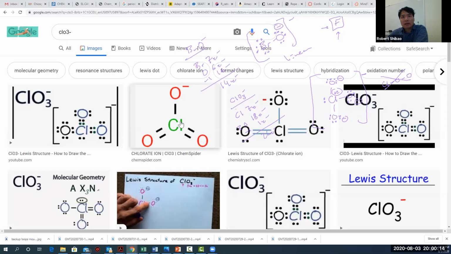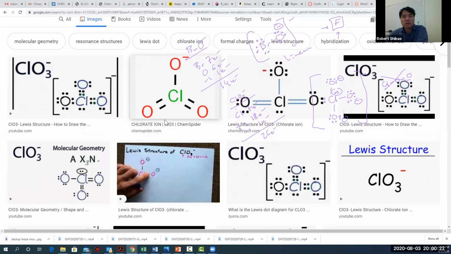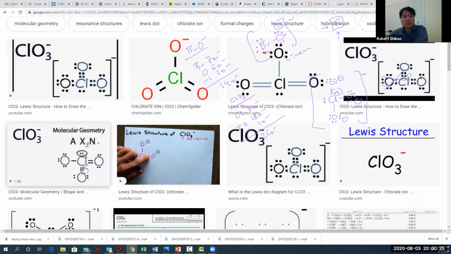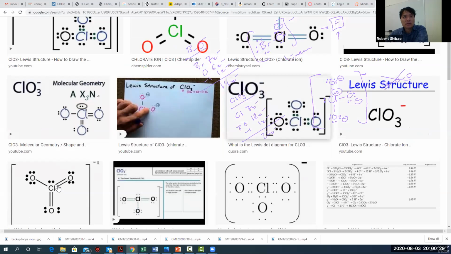In Chem 1A here, if you look at chlorine, it's got 2, 4, 6, 8, 10. It's expanded octet. But they expand the octet to reduce the formal charge. Here are 2 double bonds and a single bond. Here, this is a good structure because they have all the electrons here.